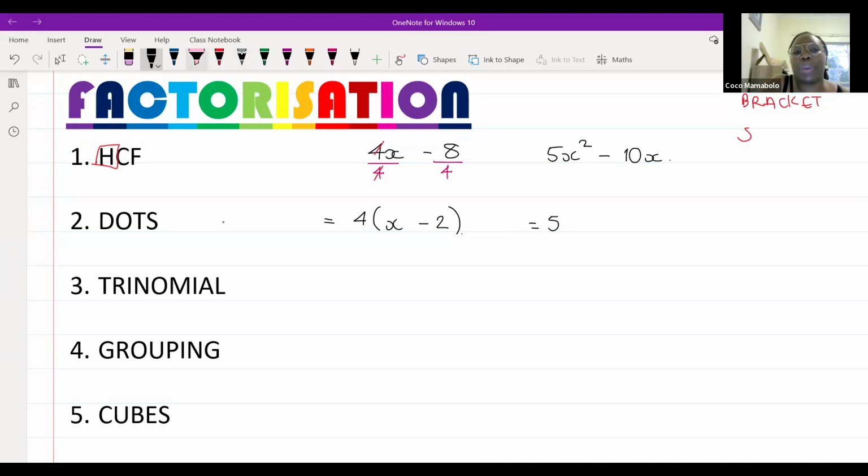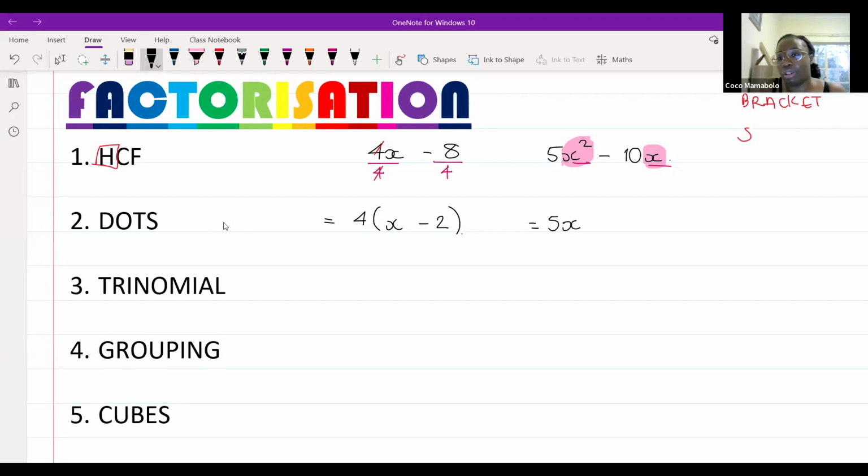Now, if we think about x and x squared, what is the highest common factor? I know that our first instinct is to go x squared because squared is the highest. But remember, whatever we take out must be able to go into both x and into x squared. So what we're going to have to take out is always the x, or the variable with the smallest exponent, because then it can go into the other. So we're going to take out 5x.